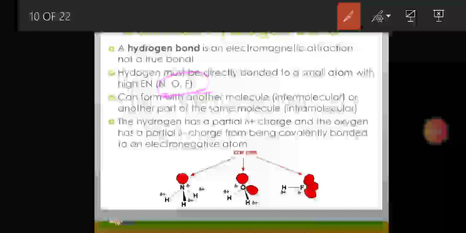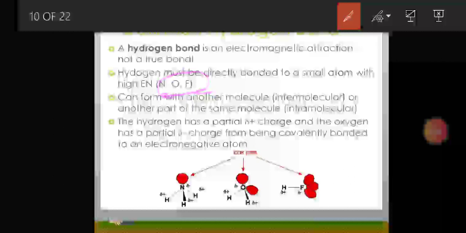Please do not get confused with the word bond in this type of intermolecular force. This is a type of intermolecular force. Do not confuse hydrogen bonds with chemical bonds. Chemical bonds are much stronger than hydrogen bonds. Chemical bonds belong to intramolecular forces, whereas hydrogen bond belongs to intermolecular forces. The name bond here just refers to the strength, because among the intermolecular forces hydrogen bonds are the strongest ones, but they are still weaker than chemical bonds.